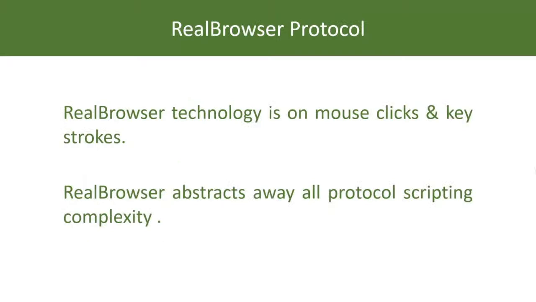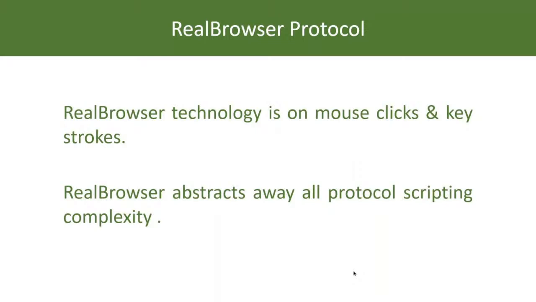So what happens when we are working with the HTTP protocol? Due to this added security layer, there are certain dynamic values which NeoLoad or the browser itself is unable to capture, and hence those values cannot be correlated. In that case, the script will be redundant with a lot of complexity. Even if we capture it, there will be other kinds of encoding or decoding issues. Real Browser will solve all these issues, because it is simulating real user actions at the browser level.